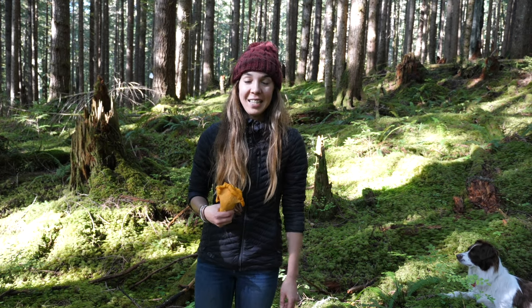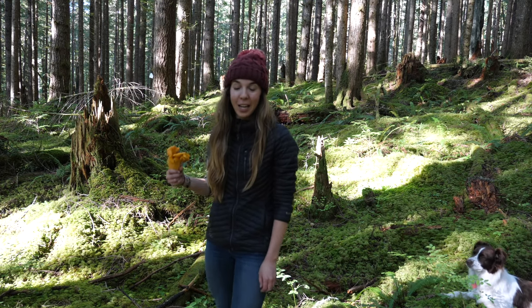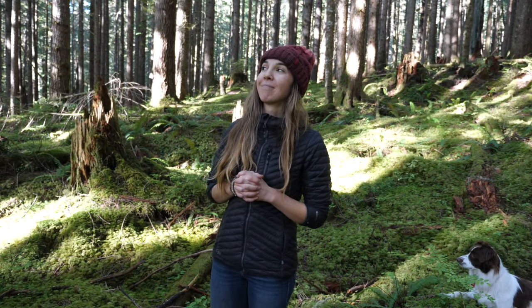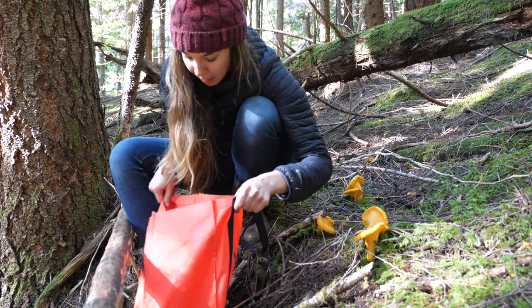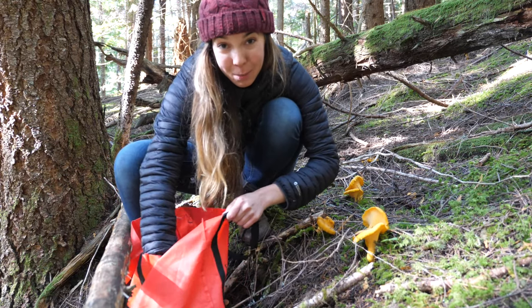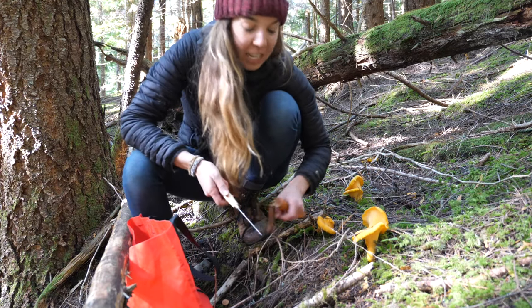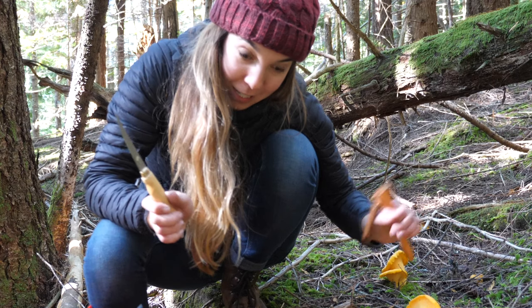What'd I tell you guys, today's gonna be a good day for chanterelle picking. Yeah. Get a bag, you can use plastic bag, paper bag, reusable bag if you're feeling really environmentally friendly. Environmentally friendly.